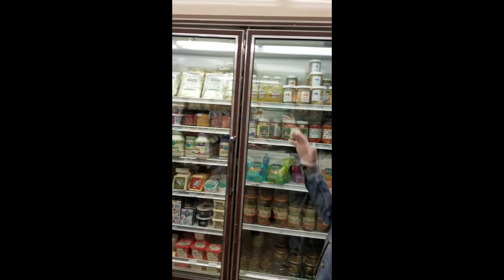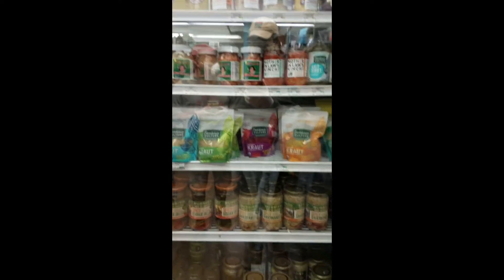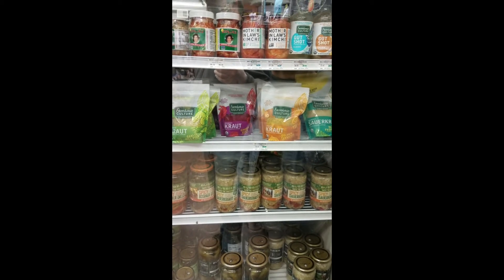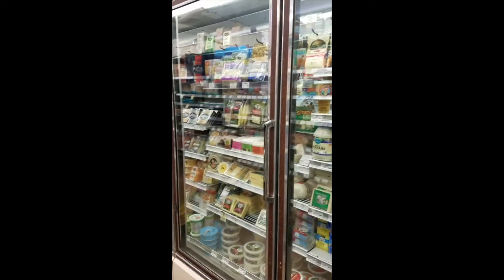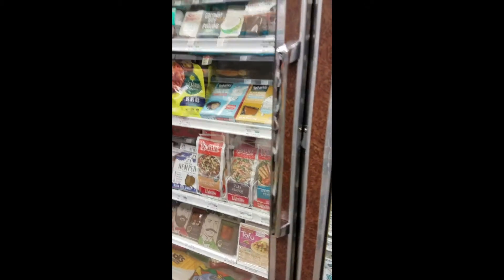Agave is another natural sweetener — it comes from a plant similar to the aloe plant but really really huge. Interestingly, that's also how they make tequila. And this is a maple syrup spray — it's organic. Back at the dairy section, there are more fermented products I mentioned earlier. We have kimchi, sauerkraut — they look like they have some delicious flavors here. Ginger beet, ruby sauerkraut — looks delicious. And a lot of cheeses, including vegan options, plus tofu products.